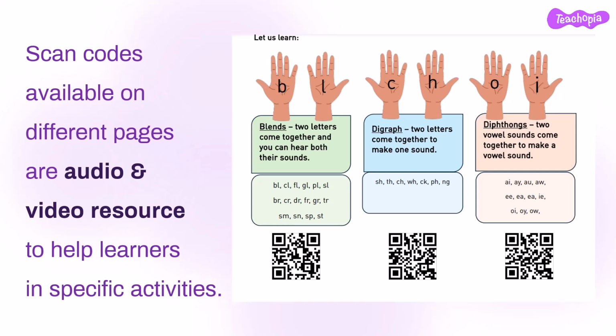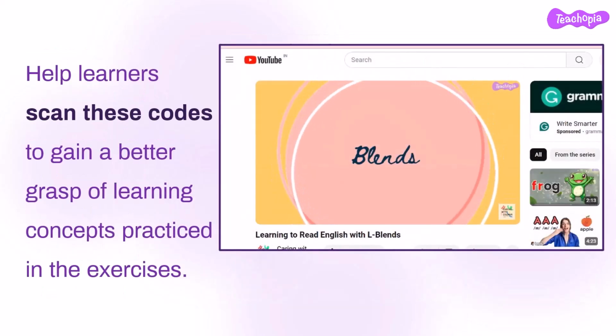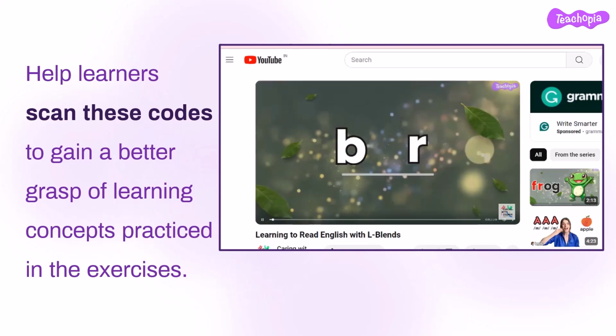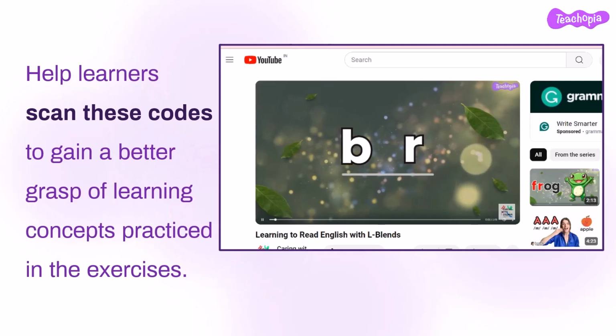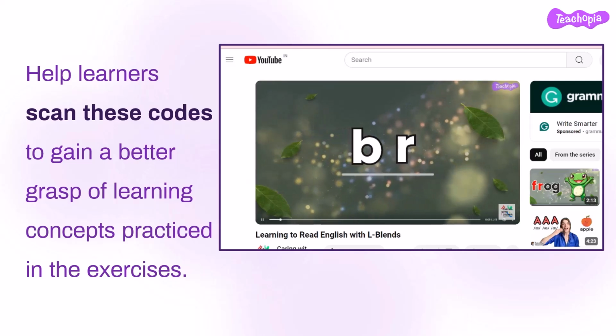The audio-video resources from these codes can help learners get a better grasp of concepts practiced in the exercises. Blends. What are they? Blends are formed when two consonant sounds come together to form one sound.